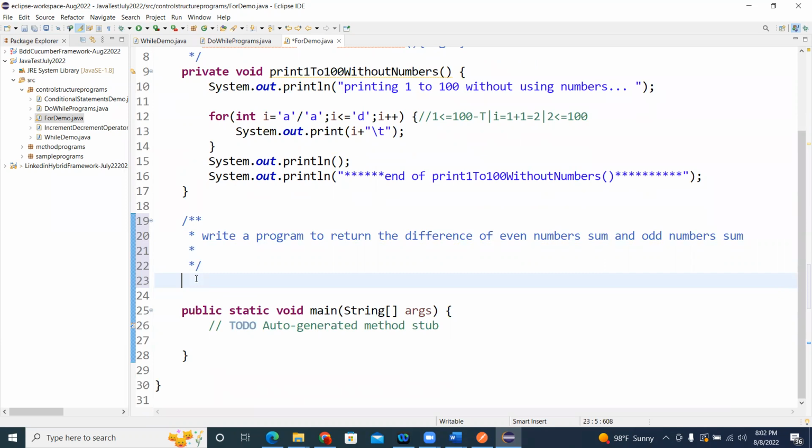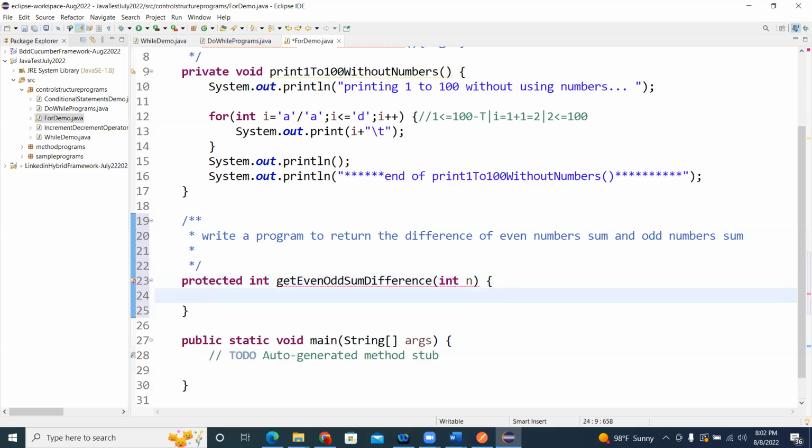So this method is a return type method, so you can write one parameter. Protected int get even odd sum difference, int n. So in the given range you have to get that.